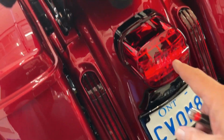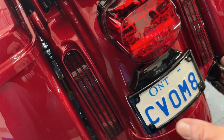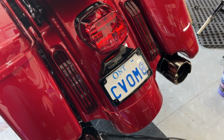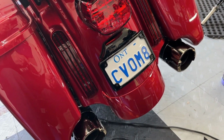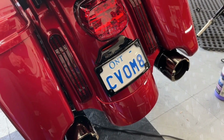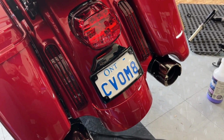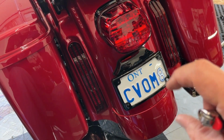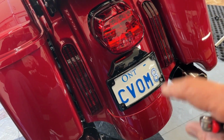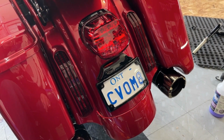It's another pig nose. In Canada, it's bad enough we have to have this taillight, but to add that second pig nose with an ugly plate is another thing. I'll just tell you, on a Canadian plate, that looks pretty good, but there's a little fieldwork that needs to be done. First of all, the holes don't line up. Secondly, our plates in Canada are just a little bit taller than the frame compared to an American plate. And so a little trimming has to happen.